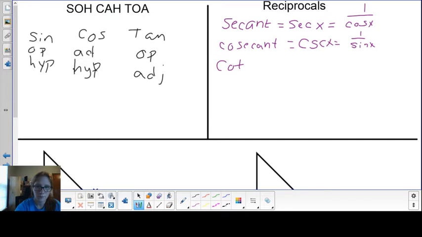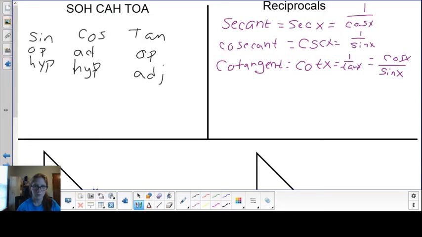Cotangent, which is shortened as cot, is 1 over tangent, but if you remember, tangent was sine over cosine, so if I flip it, it's also cosine over sine. And we again also talked about how tangent, even though it seemed like its own thing, was actually just sine over cosine. And I want you to have that so that you don't forget, because you may want that for your homework. If you can't remember that tangent is sine over cosine, you are going to want that for your homework. I'm telling you that right now.